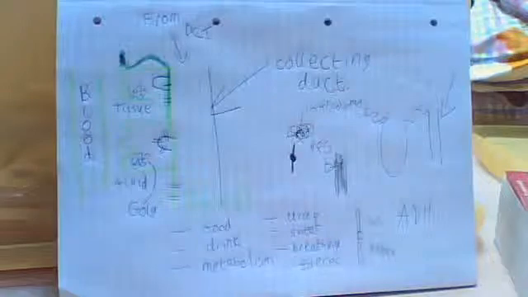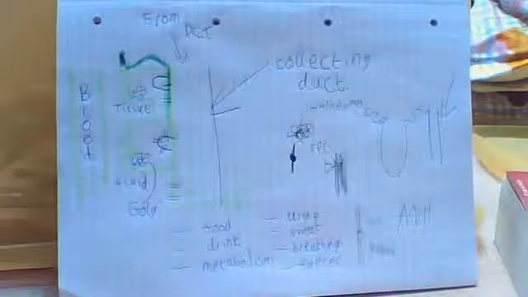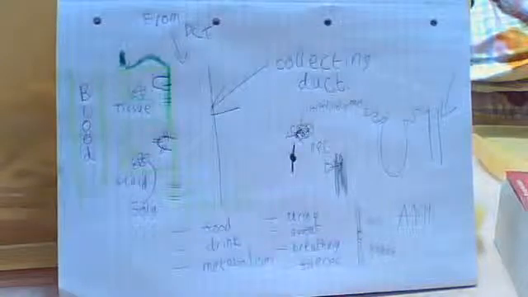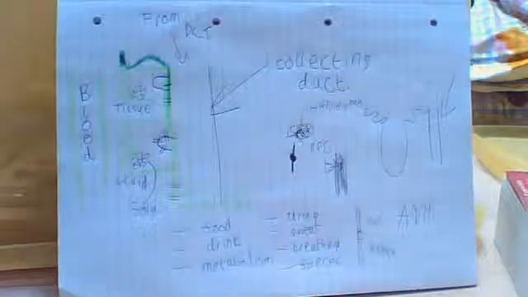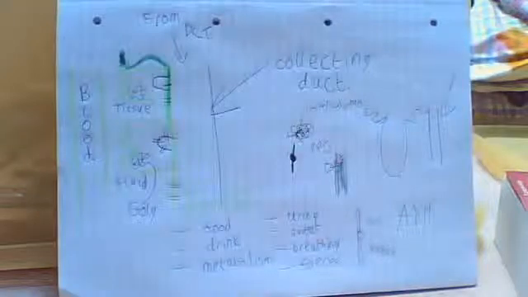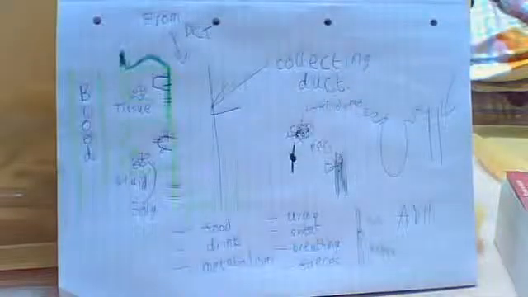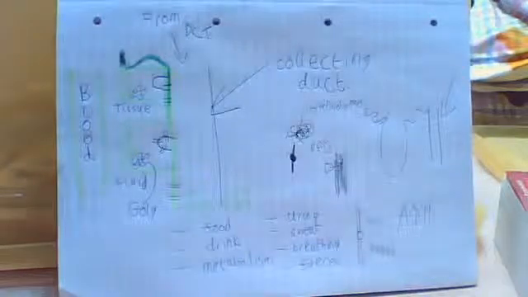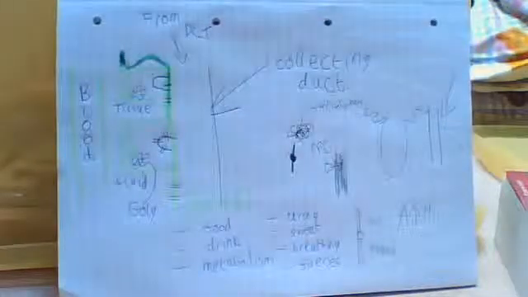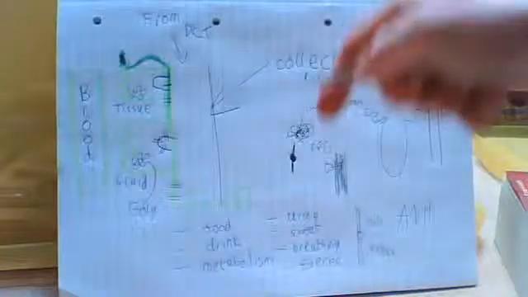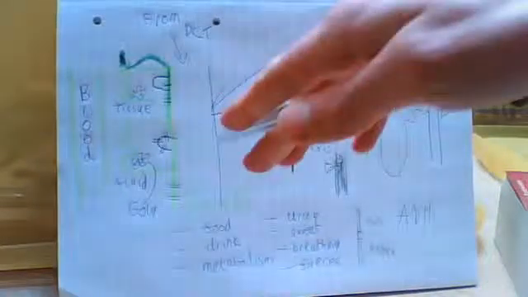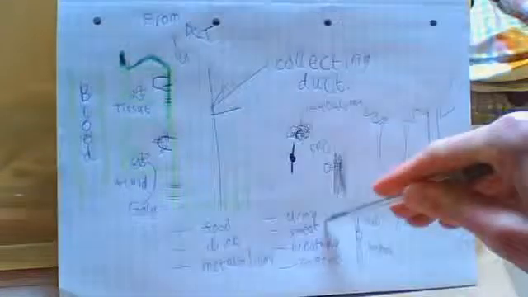But for the purpose of this video, I just wanted to explain to you, obviously, a bit about the collecting duct and how it works. So I hope this has helped, and I hope you understand more now about how we control how concentrated our urine is, because obviously I haven't mentioned this, but this should be quite obvious, which is why I haven't, because if there's a lot of water traveling down the collecting duct, and not much is reabsorbed, our urine's going to be dilute, and we're going to need to go to toilet a lot more. That's why in winter you need to urinate a lot more, because there's less of this water that's reabsorbed. Obviously, in summer it's going to be concentrated, which means it's a darker yellow colour, and this is because an awful lot of water needs to be reabsorbed to the blood, because it's hot, so we sweat a lot and lose a lot of water by one of these mechanisms, which is the sweating part.